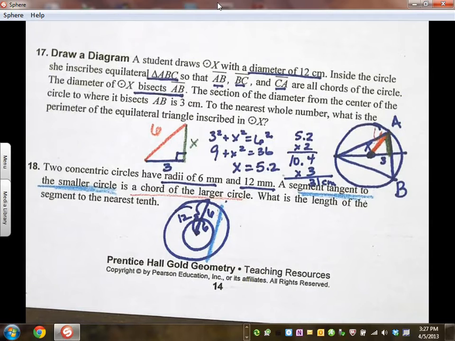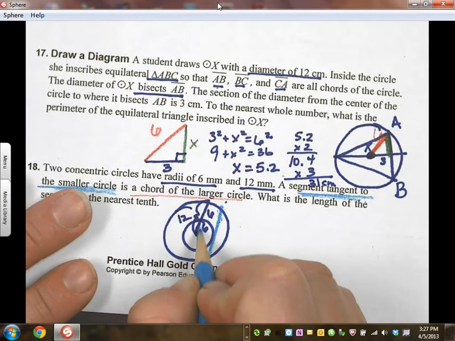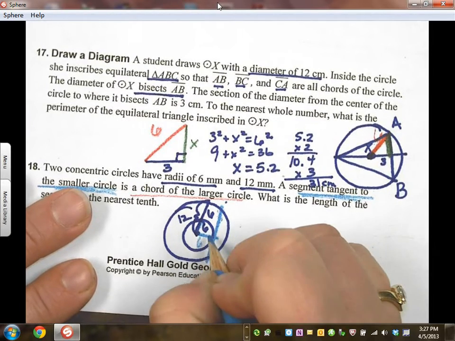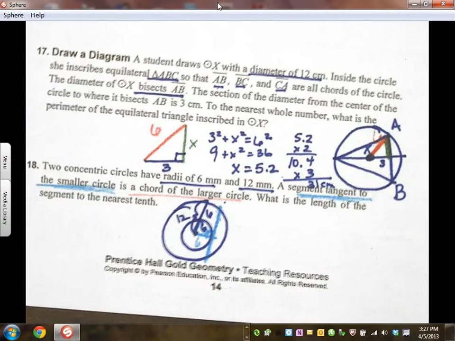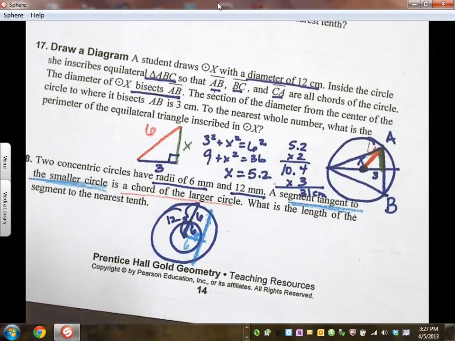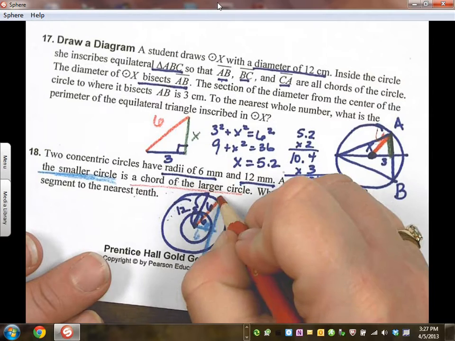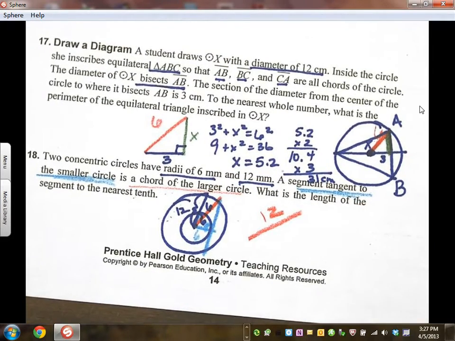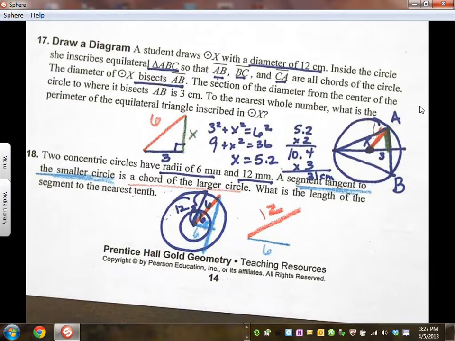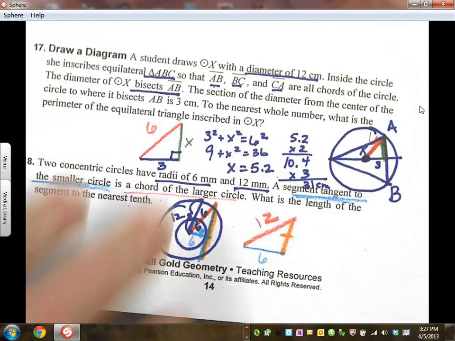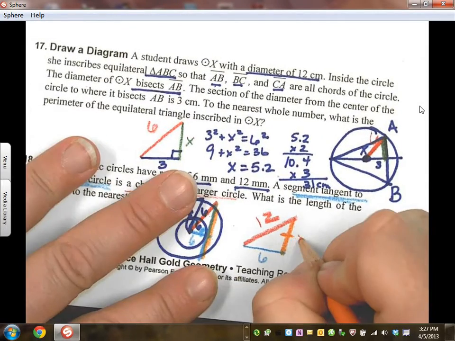Well, we know this radius is 6. So anywhere I go is going to be 6, and I'm going to have a right angle. Okay, I'm going to draw the circle out for you again. I can swing that radius down, and it's going to come and land right here. And I know that's 12. So let's draw this picture out for you. 12. My 6 down. Let's color that orange. And this line that I don't know, that's my x. That's what I want to know.